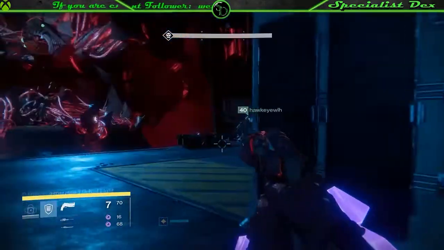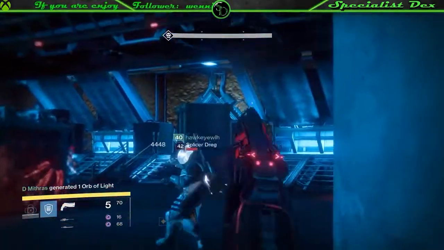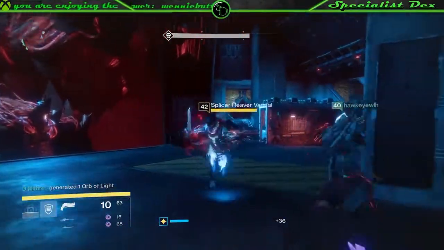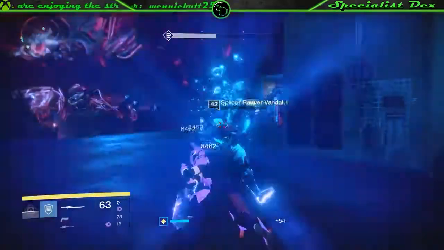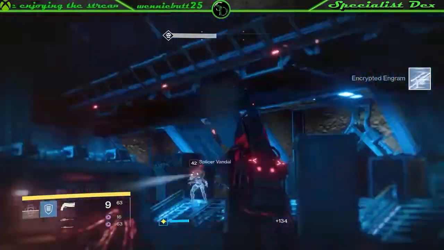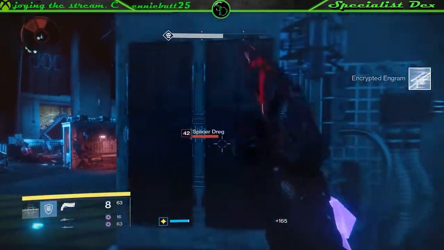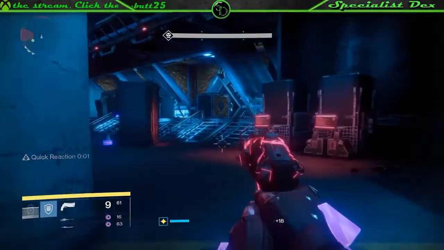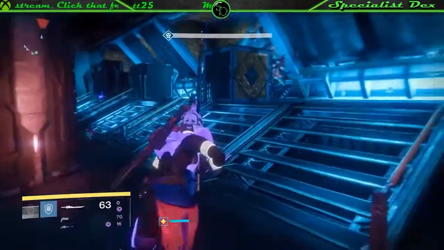Alright, start killing stuff, guys. If you need to, Hawkeye, just stand behind this pillar and hide. It keeps you safe. Back here? Yep. Okay. And they'll kind of funnel towards you. I'm gonna get the captain.